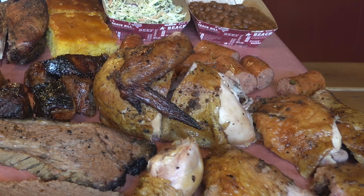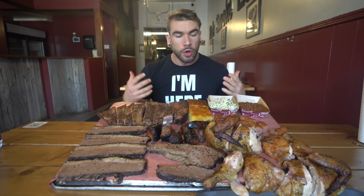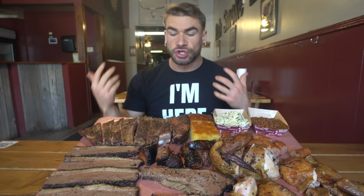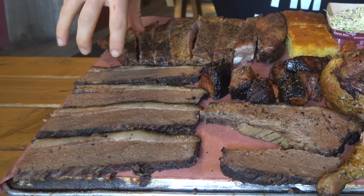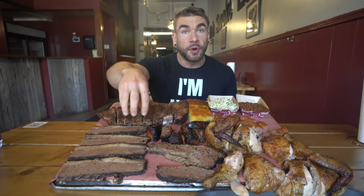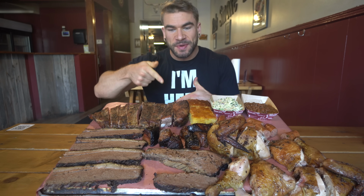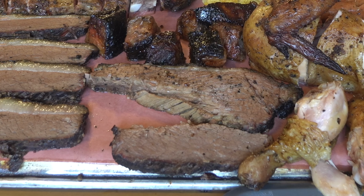I have a whole chicken up here at the front. They smoke with oak, which is really cool. All their house signature seasoning is on here: a lot of pepper, salt, some bits of sugar, and a few other spices. Then I have a whole bunch of their brisket, both fatty and lean. I have an order of their burnt ends, a special item. I do love me some burnt ends. If you're not familiar, they take the fatty part of the brisket, chop it, put some barbecue sauce on it and smoke it extra, so extra fatty, juicy pieces.